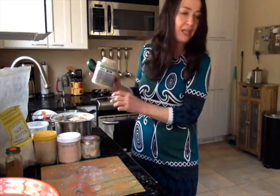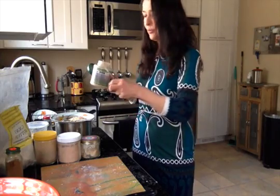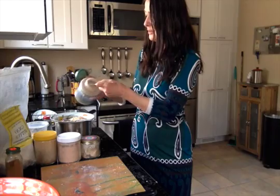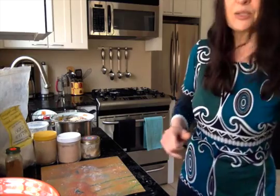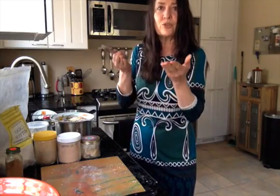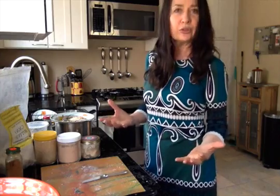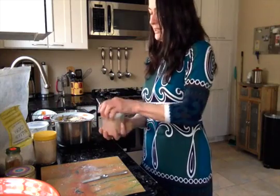So you see, because I'm not putting any cacao paste or cacao beans, I'm injecting it using different things to give it the bitterness of chocolate without using the chocolate itself. So that's what the maca is for. It has a bitter taste, and it's great for your blood pressure. If it's low, it will regulate it to go up. If it's high, it'll bring it down. And like I said, it's really good for sexual vitality.